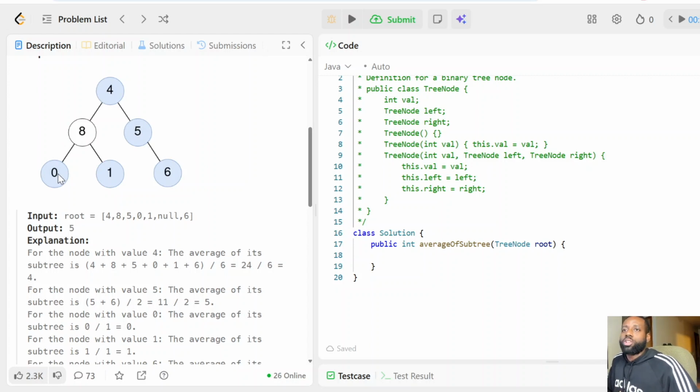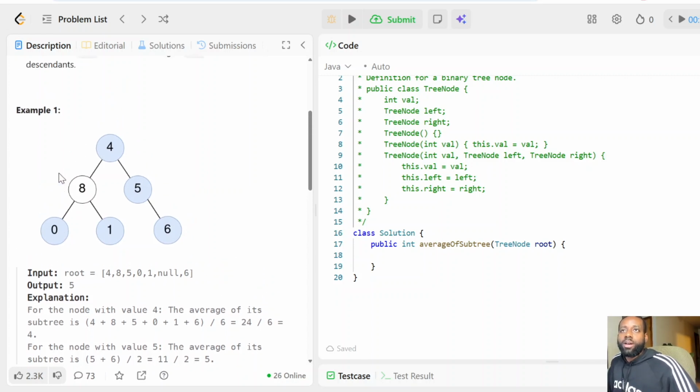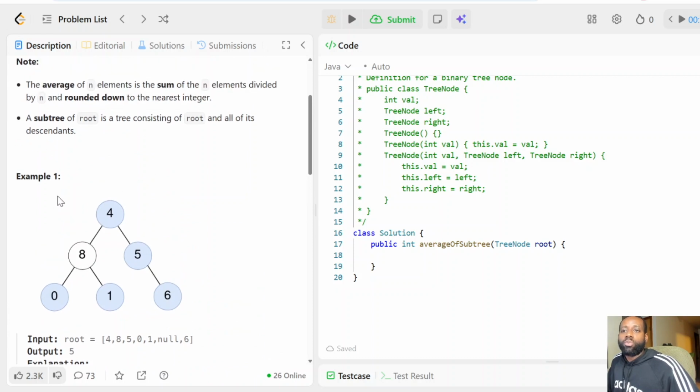So now that I've seen the calculation, what piece of information? Is it only one dimensional, where I only return one number? Because if I choose to return only the sum, so 0 returns 0 to this guy, and the sum for my left side is 0. The sum for my right side is 1, okay? Then how do I calculate the average? So how do I do it? How do I know the number of nodes on my left side? Because I need that as well to make the calculation.